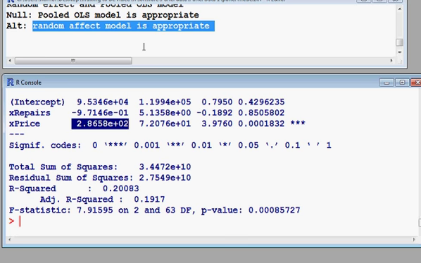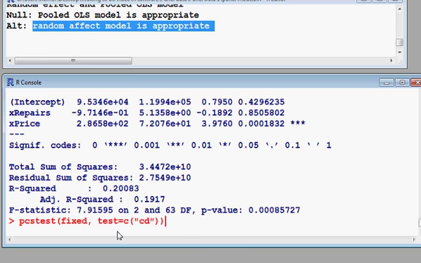Okay, now I check finally whether this model has serial correlation or not. I write the command as before, pcdtest and fixed, then test equals cd.